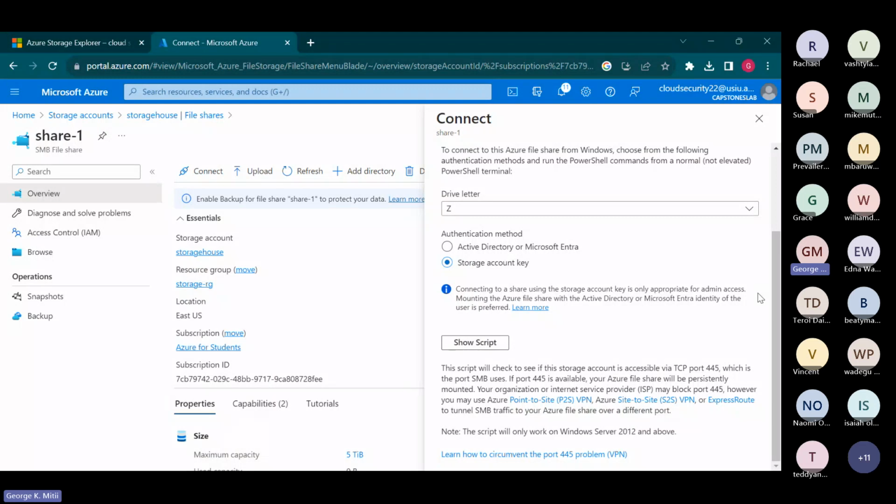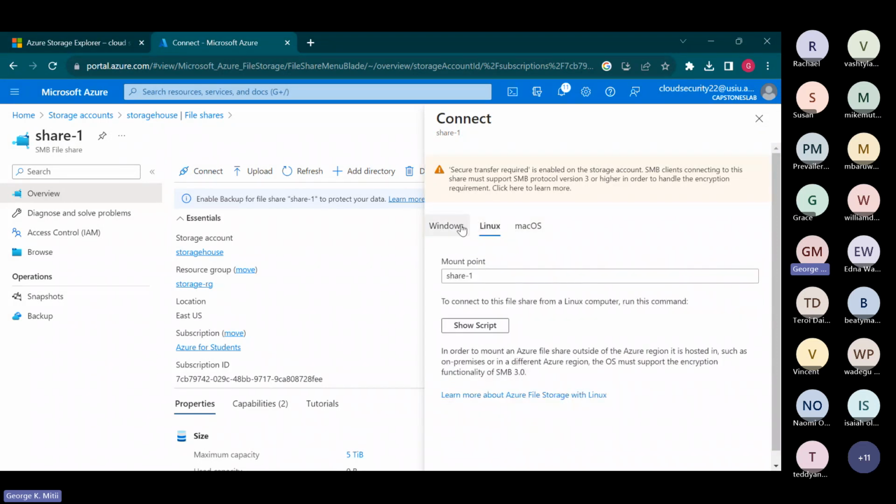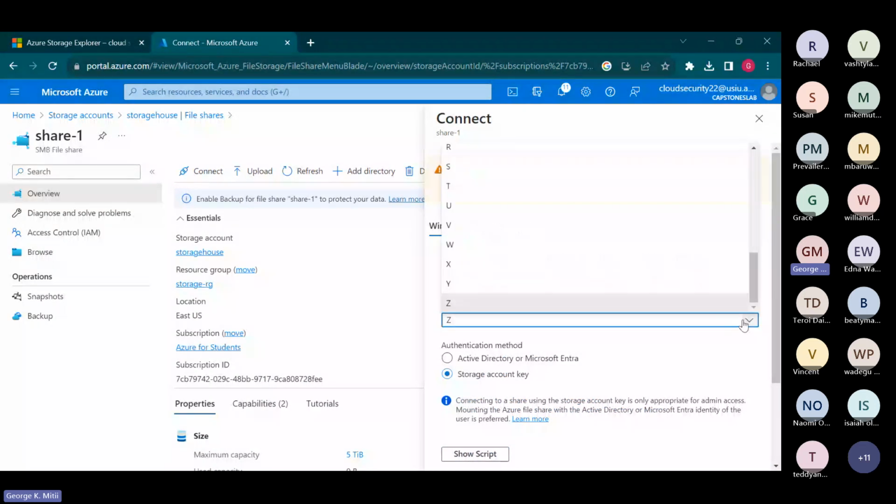For this one, I'll have to show you afterwards, because I haven't set it up already, but you can try. You'll just need to click on connect and choose the platform that you are connecting to, Linux or Windows. Then there's the drive letter; maybe I can just choose a drive letter like J.